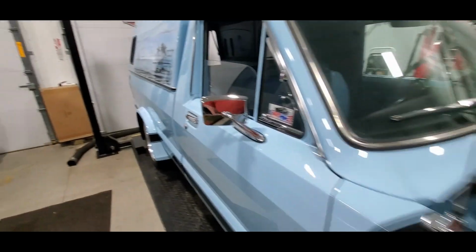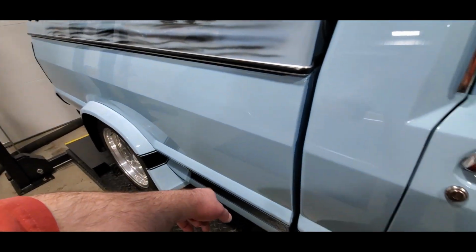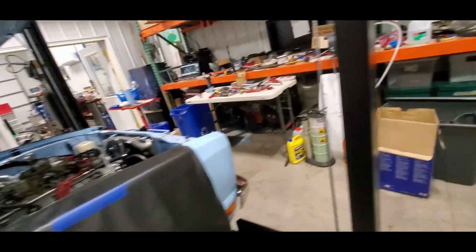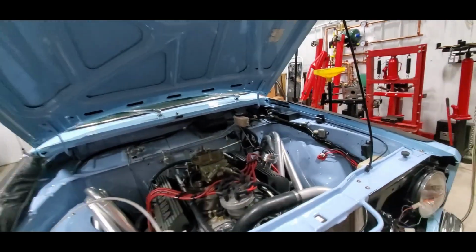Haven't built that box yet for, remember we put the two temp sensors in the trans cooler here, so you have to deal with that later. You know, 30 things to do. There's still plenty of snow on the ground.